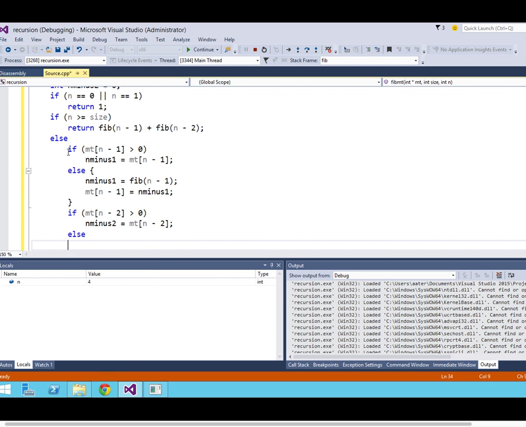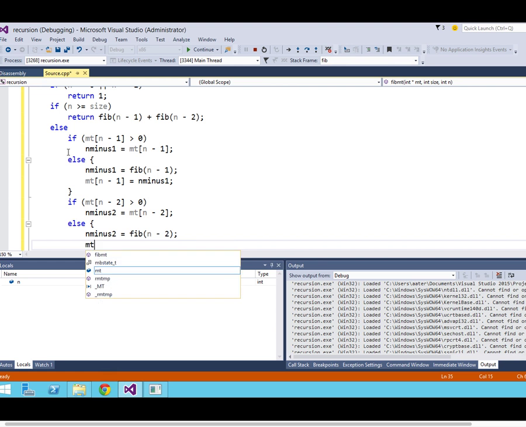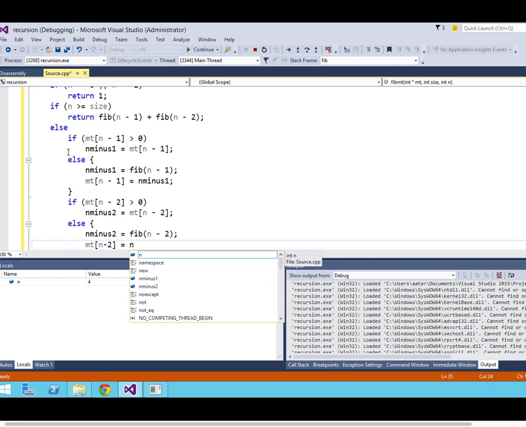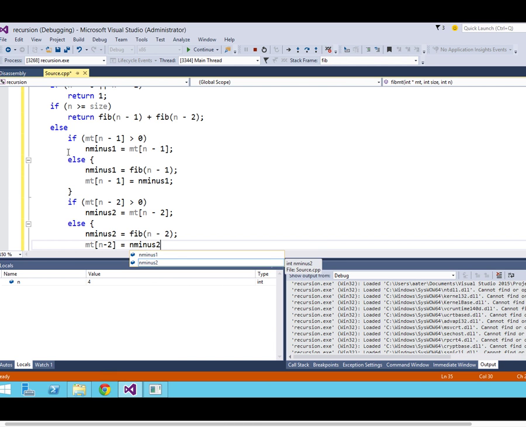There's a slightly better way of writing this code, but I think it'll actually come in the way of learning, so we'll just do it this way. Otherwise, n minus 2 is equal to fib of n minus 2, and mt of n minus 2 is equal to n minus 2.